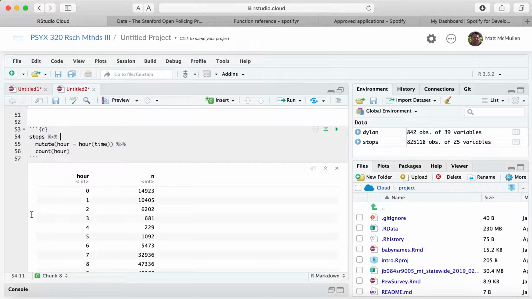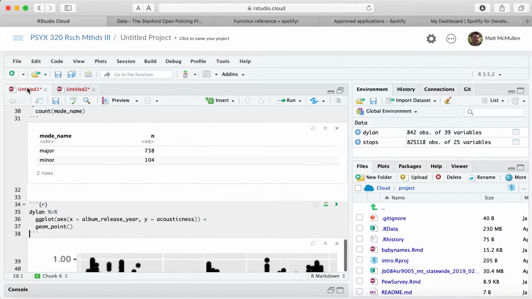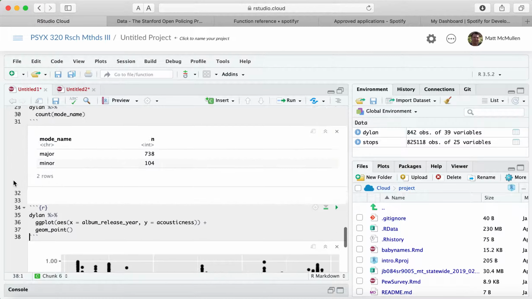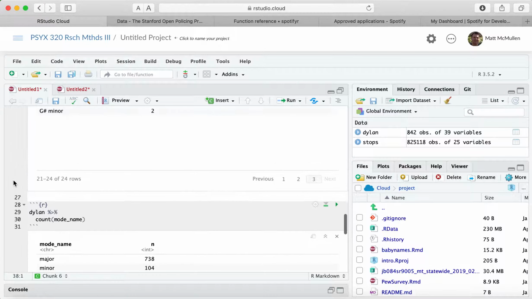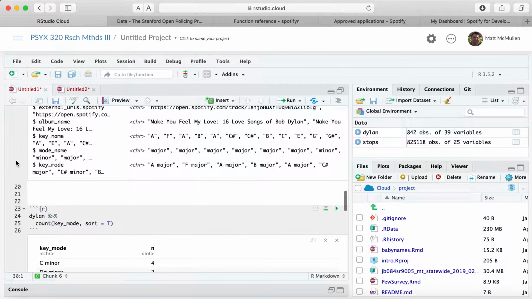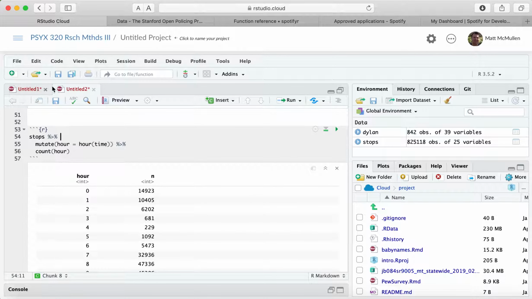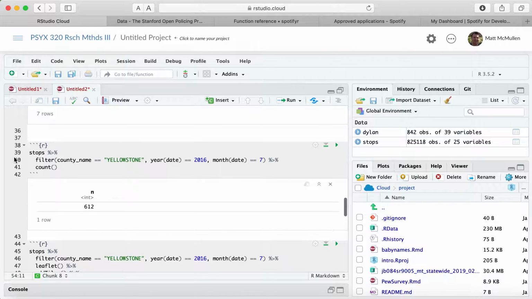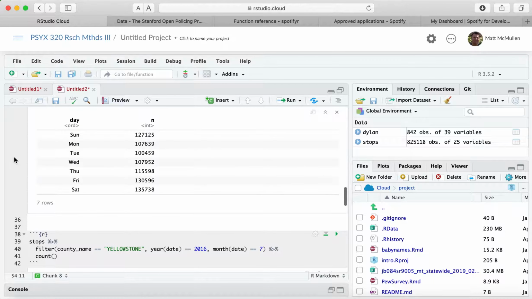So I think that gives you a little overview of the Police Stop data set and then of the Spotify API. And I want you to play around with it a little bit, use some of the techniques that we've been using this semester to do some analyses. Pick one of these, whichever one you like the most, or you feel like you can make it do what you want it to do the easiest, and then do that, and that'll be the independent project. All right.